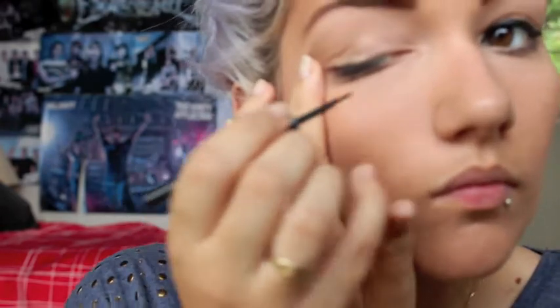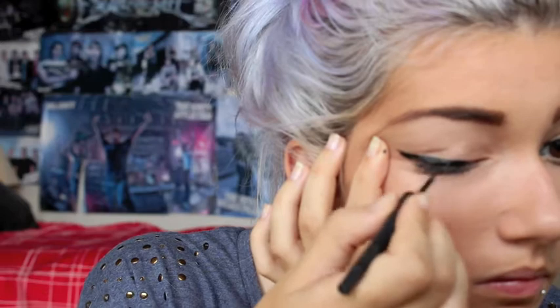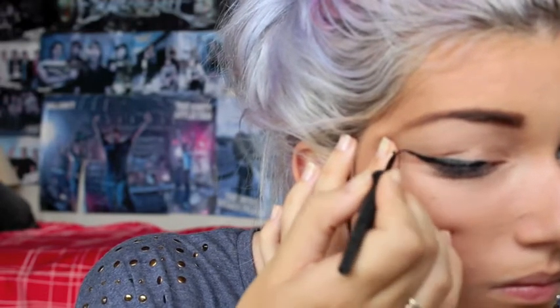So I'm just applying that on the top, my top lid, closest to the lashes, and I kind of just flick it out, if that makes sense. I make sure it's all on my top lid, and then I flick it out, and then I get my corner and I flick it out as well. I don't know what just happened there, kind of like lagged. And then I'm doing it to my other eye as well, as you can see how I'm flicking it. And then I open up my eye in a second. Yep. And then I just kind of go in from the corner of my eye, so it's all filled in and there's no little gaps or skin that you can see, which is good.